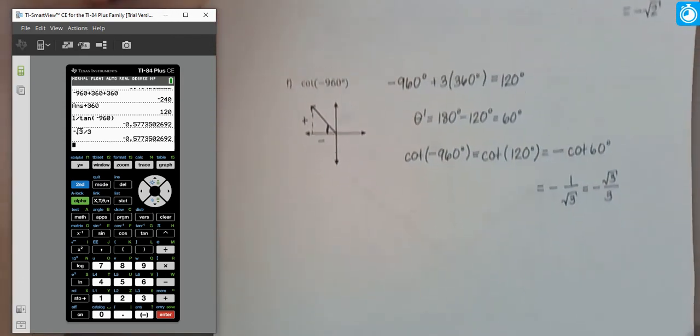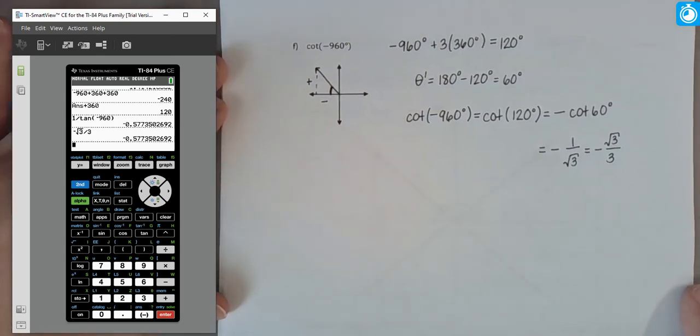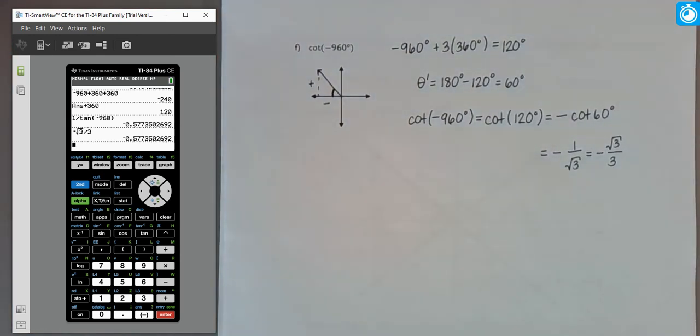So knowing how to find a reference angle, knowing how to use the reference angle means we are allowed to avoid a lot of memorization, and we can generalize things a little bit more. But why are these trig values what they are? Based on finding a reference angle and using that reference angle. That's what we'll talk about in our next video.